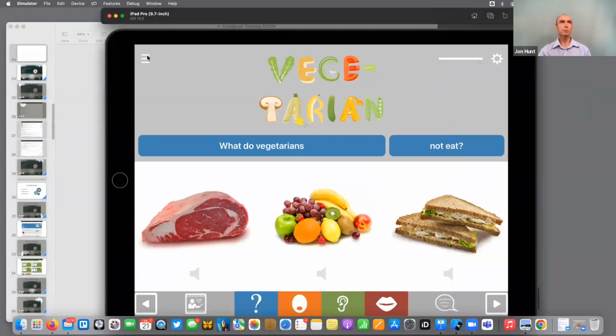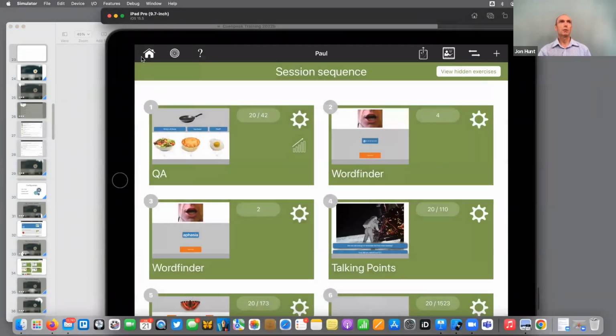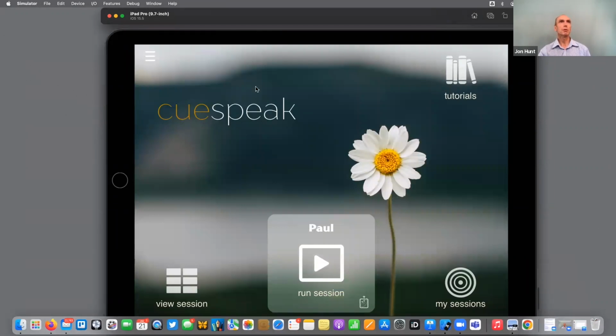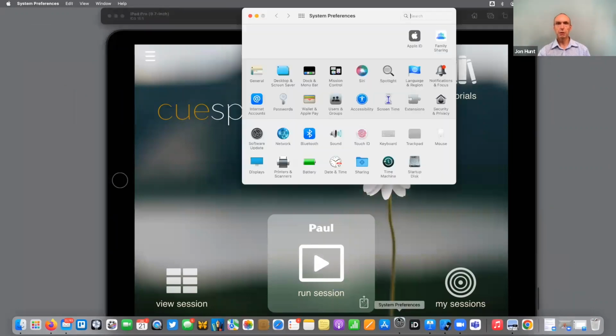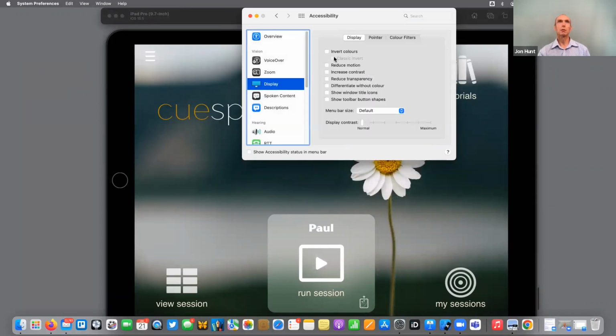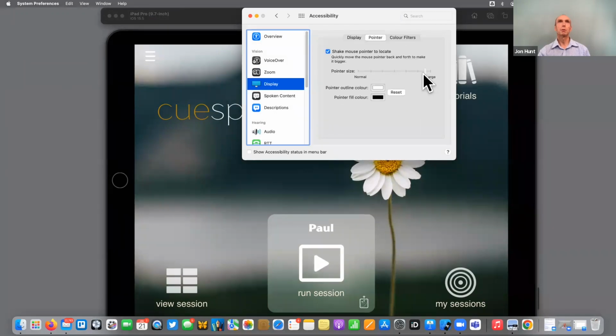So here we go. Can you see my home screen there? Yep. Can you see? Okay, yeah, great. So the remaining things to see on the home screen, actually, I might just make my cursor a bit bigger. That'd be quite handy. One sec. That might be a bit more visible.